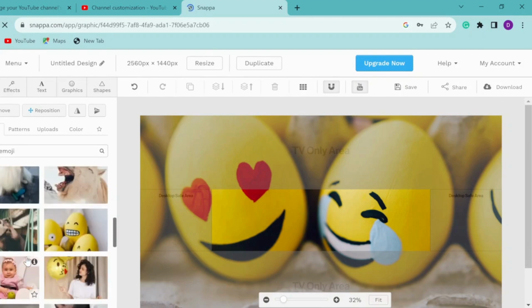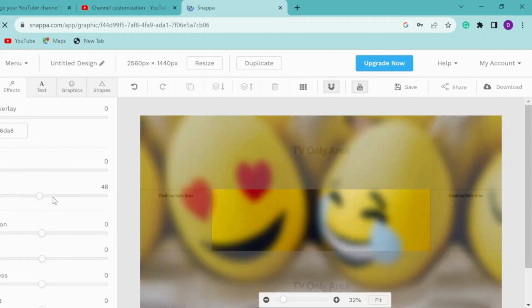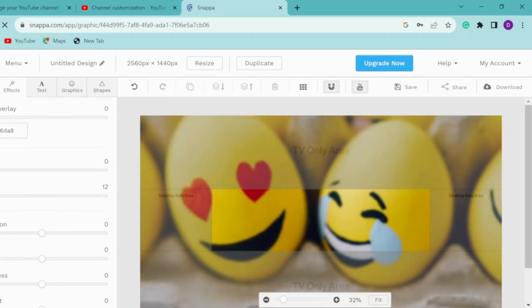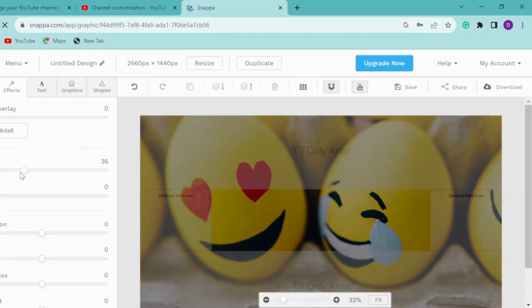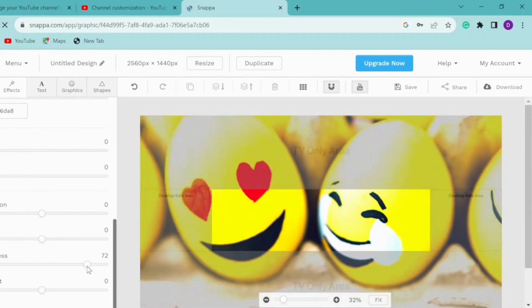emojis, and then I'm going to choose from the graphics that are provided. I'll choose one that is going to be visible on the TV area, on the desktop, and on the mobile. Something that doesn't have a dull color, something that is going to be more attractive. And then once done choosing whatever it is I want, I'm going to click apply.